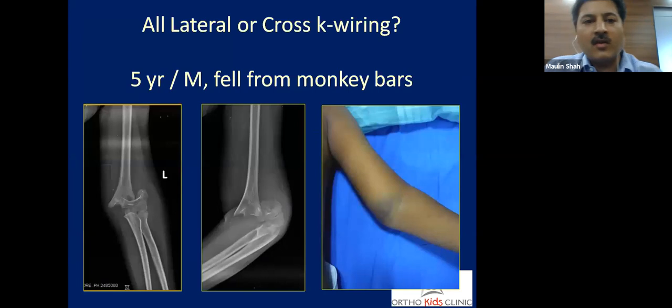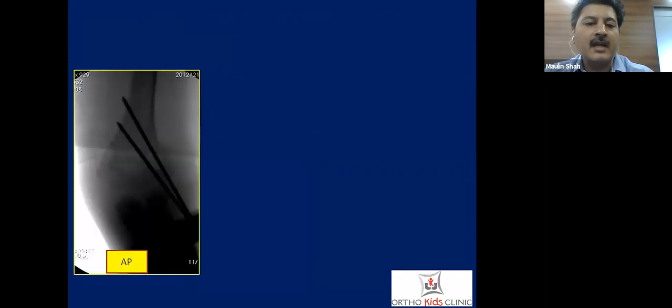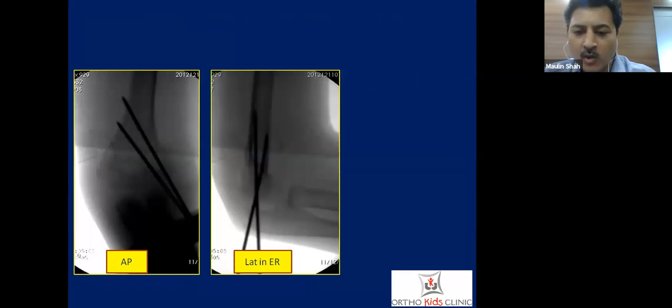The question is all lateral or cross K wire. So I have two indications of putting a medial K wire. The first one is this. This child is a 5-year-old boy, again fell from a monkey bar. You can see the contusion on the antecubital fossa. And we fixed with two wires. You can see this very nice 100% anatomic reduction, both in AP and lateral plane, right?